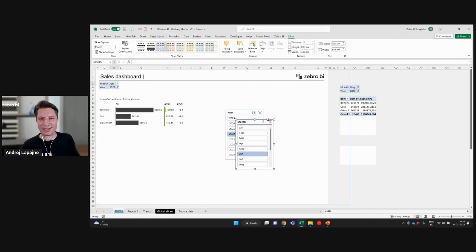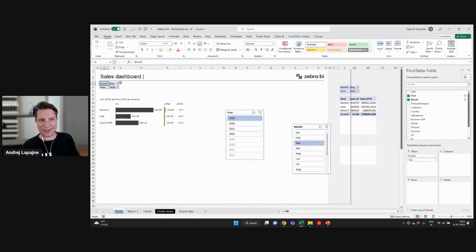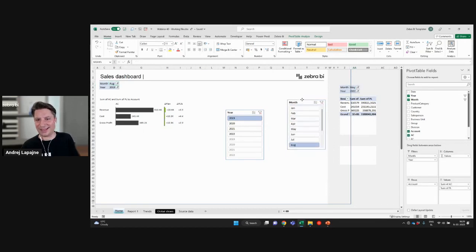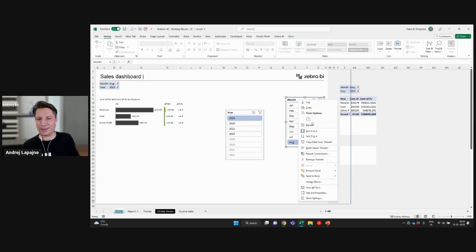All right, now let's check out what's happening. So now I have a slicer for my month. I still have May and June here, so I click on March. Because I inserted my slicer from this pivot table, this slicer now controls this pivot table. And if I move it to August here, my slicer has synced. But this pivot table hasn't synced to this value, right? So that's why we will right-click on the slicer and go to Report Connections.